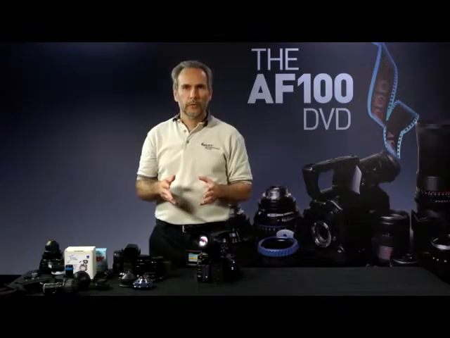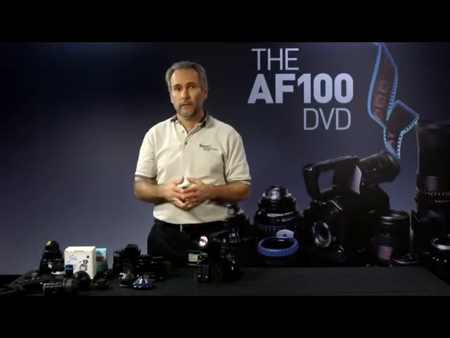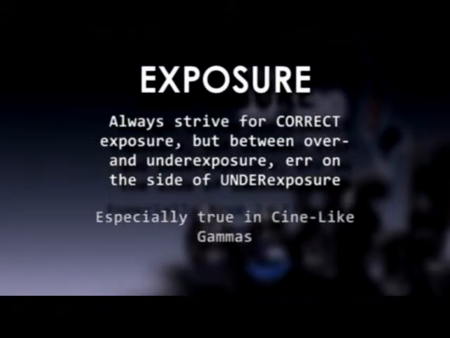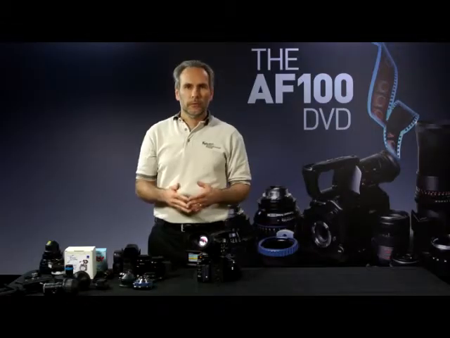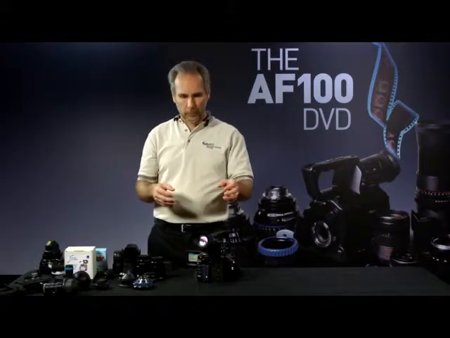You want to be careful when using this because you don't want to overexpose anything that you don't have to. If you have to err on one side or the other, you're safer to underexpose, and especially if you're using the Cine-like D gamma or even the Cine-like V gamma, you're a little safer to be underexposing than overexposing, but don't overdo it. Don't go too far or else you'll end up with just muddy, ugly, crushed footage. So in general, the system at 0 does a pretty decent job.